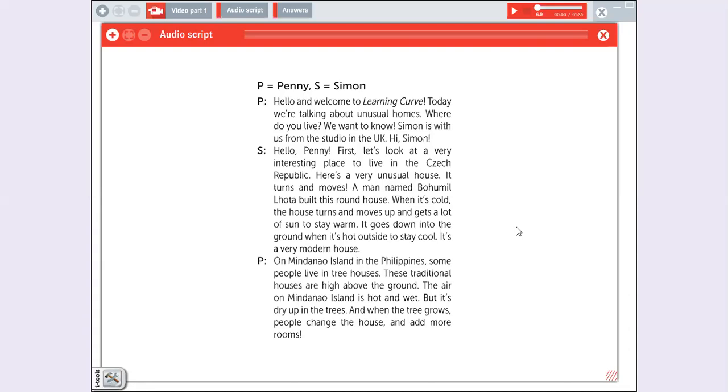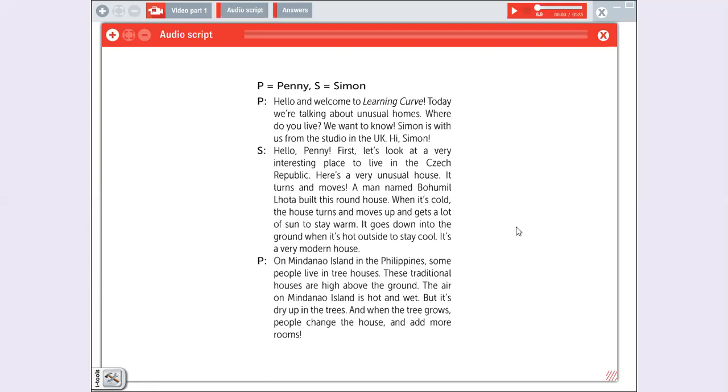A man named Bohumil Lota, I don't know how to pronounce that correctly, built this round house. When it's cold, the house turns and moves up and gets a lot of sun to stay warm. It goes down into the ground when it's hot outside to stay cool. It's a very modern house.